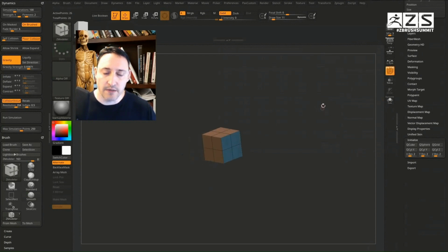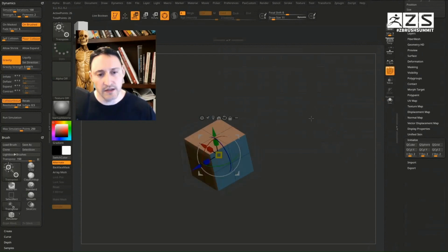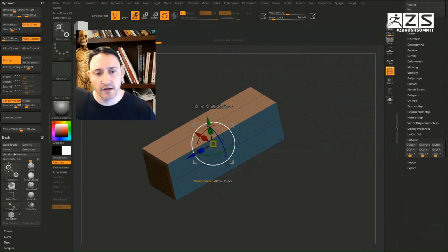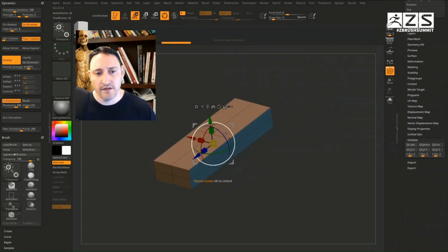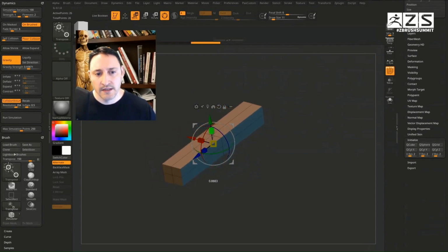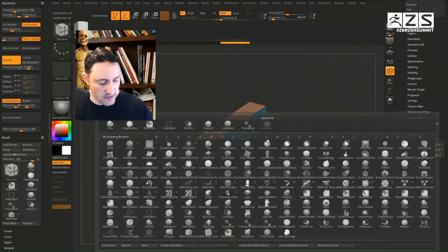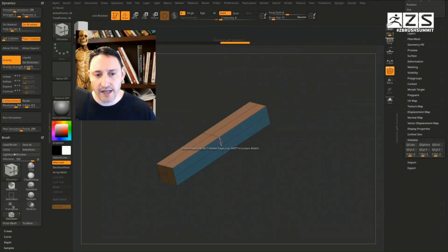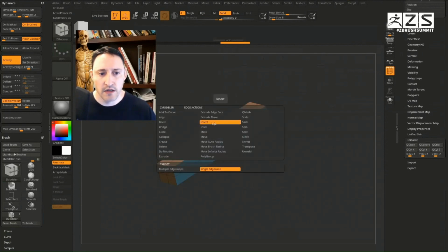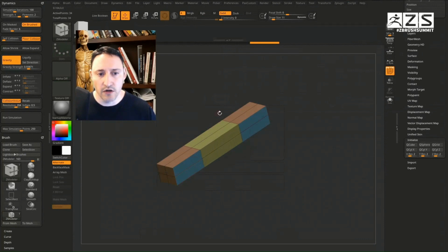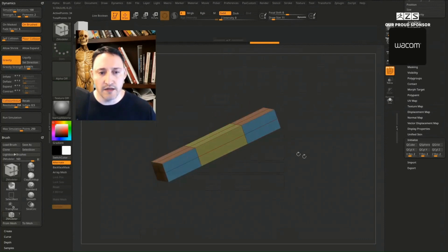We'll go ahead and turn polyframe back on. We'll hit W, and we'll go ahead and scale this out a little bit. I'm going to make this a little bit thinner, so we're going to thin this out like this. And let's hit Q to go back into draw mode. We'll go back into our Z modeler brush, BZM, hover over an edge this time, hold down space bar, and let's say bevel edge loop complete. So that'll give us a few more areas where we can bend this geometry.